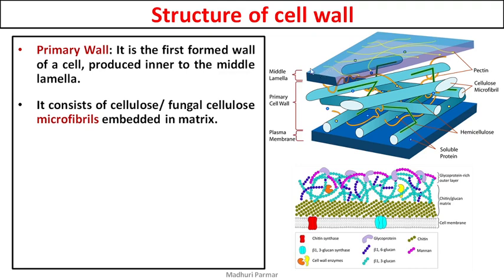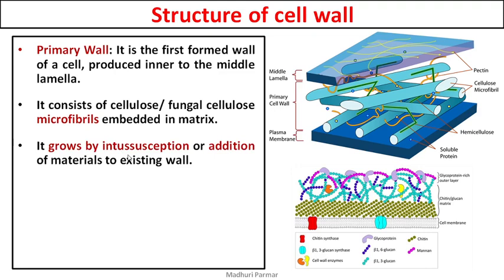These yellow fibers that you see, it is very thin. After that comes the primary cell wall, which is secreted by the cell itself. It is made up of cellulose microfibrils and it has a matrix. In the matrix, there will be hemicellulose, pectin, protein and lipid molecules also. Now here, look below. This is the diagram of a fungal cell wall. In the case of fungus, there is fungal cellulose or chitin present. The green colored portion you see here is made up of chitin. And this here is the cell membrane. So above the cell membrane, there is chitin present. Fine.